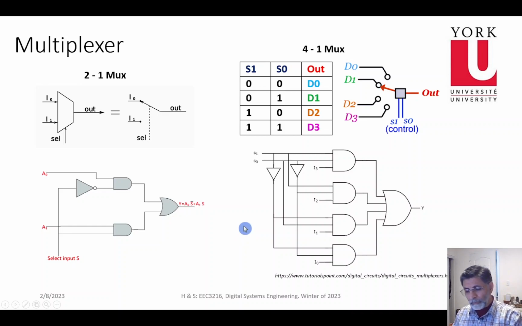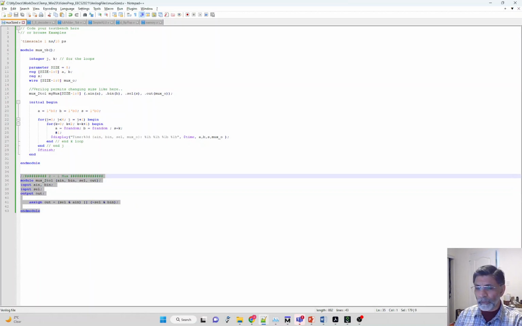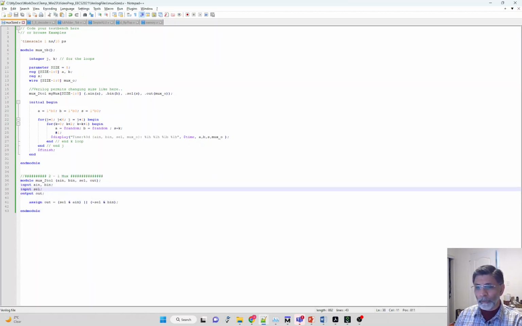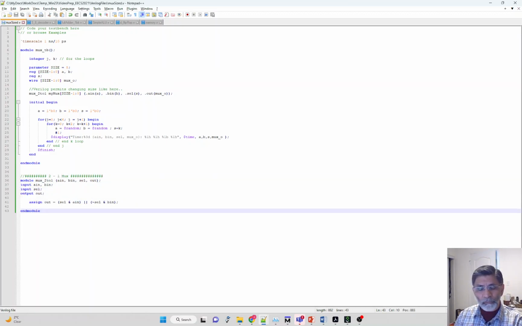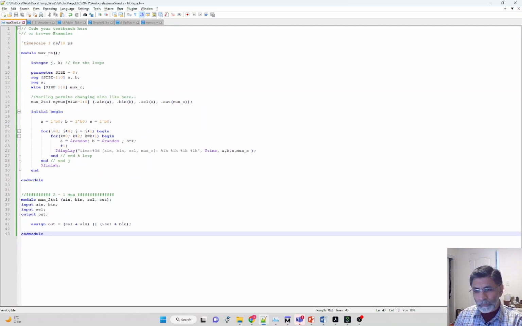Let me now show you the code for the multiplexer. As you can see, it's a very simple code, and like I said, it's behavioral code. I hope you can see it. I can try to make it bigger, but hopefully you will get the slides, the code also.